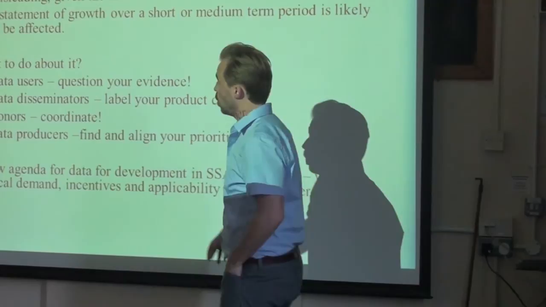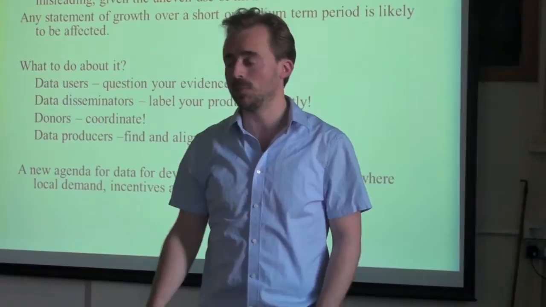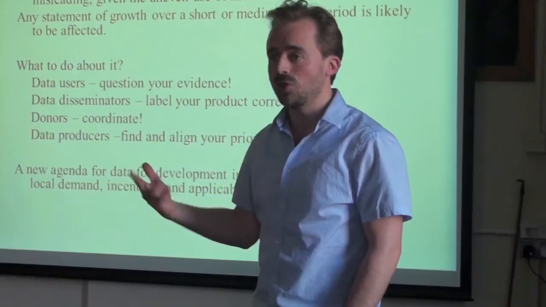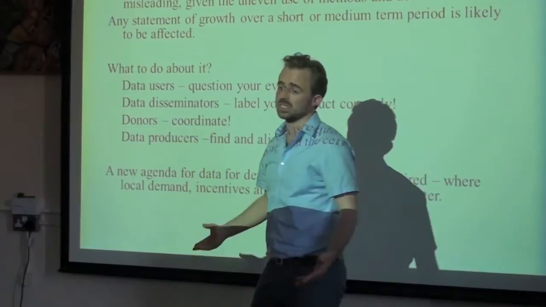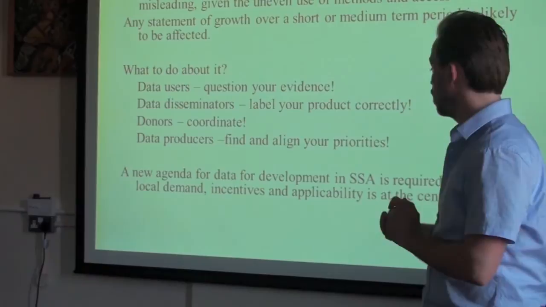Donors need to take this coordination situation seriously. The problem is that right now we have this drive towards evidence-driven policy, but we have not thought through clearly data for whom, and who should decide which is data, who produces this data. It's ultimately down to governments and statistical offices to agree upon what data are needed and how to align with the priorities of donors.